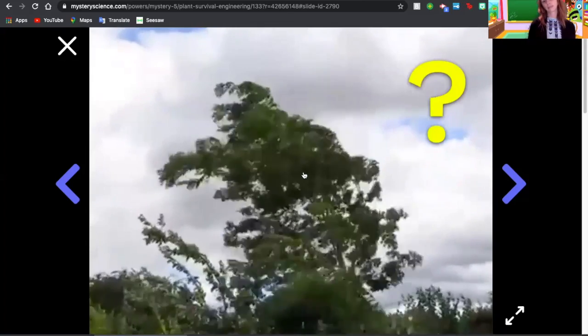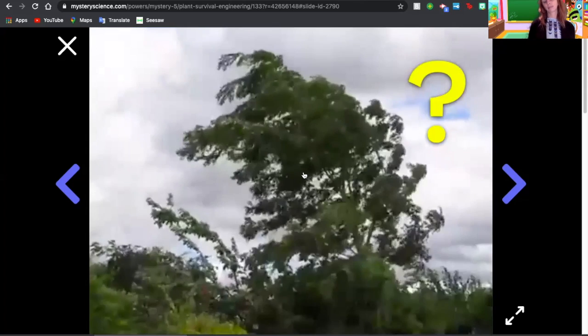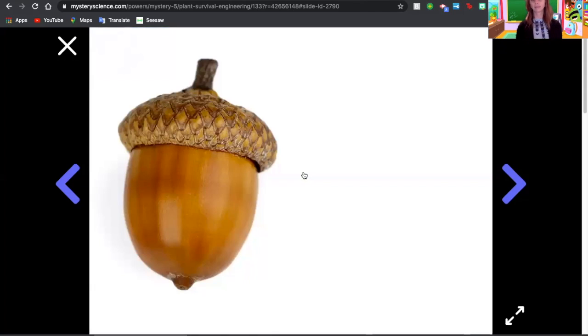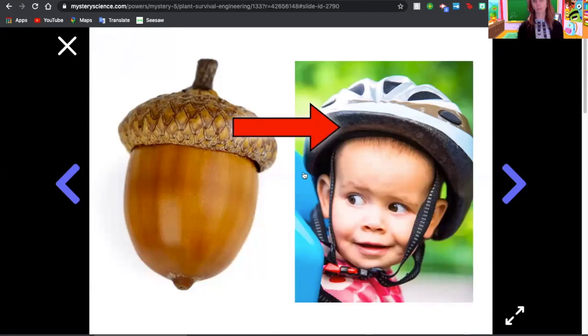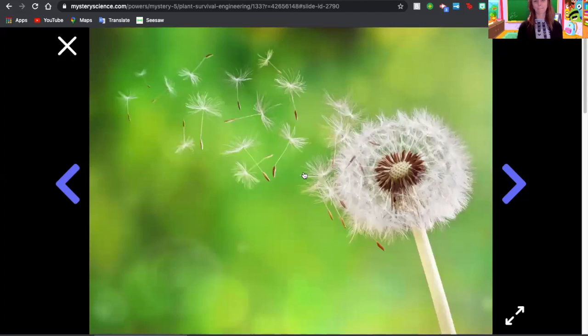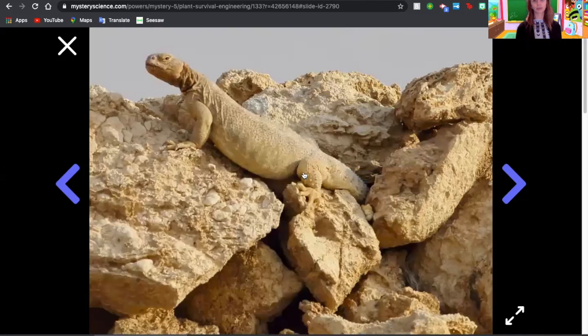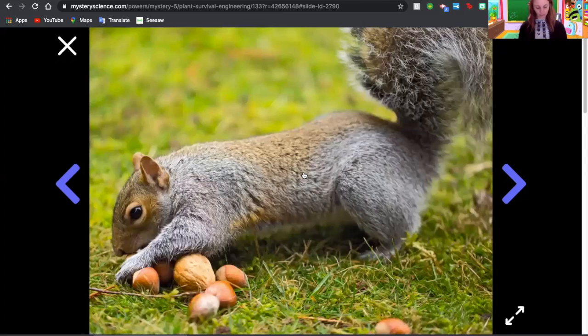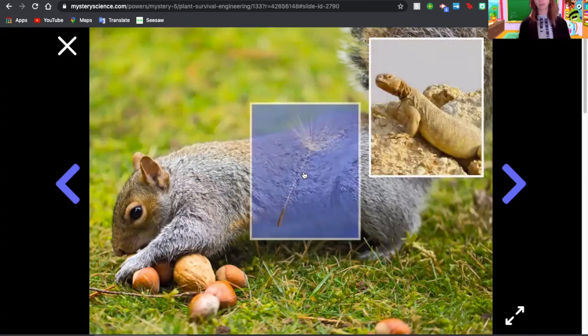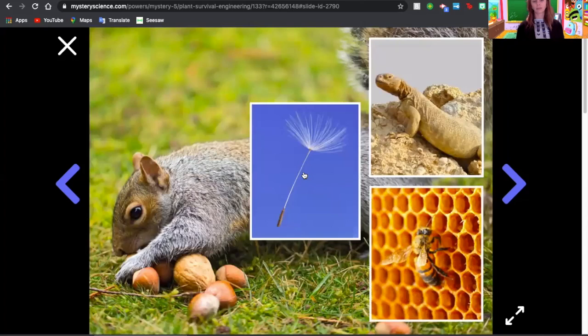Are there other problems that living things might help us solve? Like maybe an acorn cap could help you make a better bicycle helmet. Or maybe when you look closely at the seed of a dandelion flying away in the wind, that might help you create a new kind of parachute. Or a lizard might give you an idea for how to blend in or hide something. Next time you're outside, take a look at how plants and animals solve their problems and how they might help you solve yours. The living world is full of problem-solving plants and animals. Have fun and stay curious.